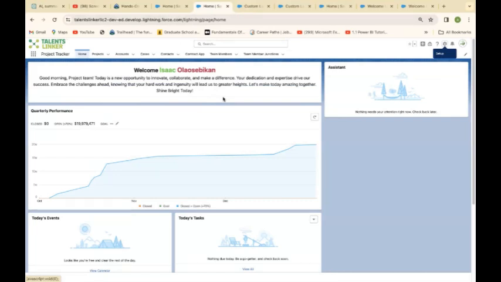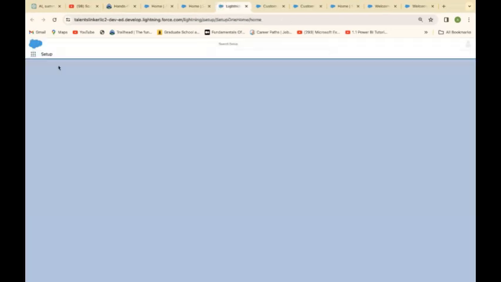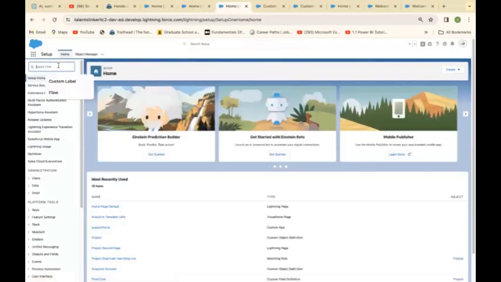When you notice a particular profile is not able to access this particular project's objects, then what you need to do is to see how you can make it available. Now let's go back to the setup, from setup now, and see if one of my end users, let me go to User, to really see if this is working right.